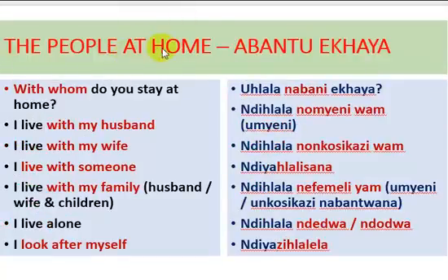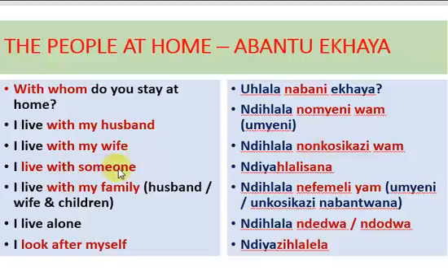The people at home. Abantu, the people, ekhaya, at home. With whom do you stay or live? Uhlala, you live. Nabani, with whom? Ekhaya, at home. Ndihlala, I live. Nomyeni wam, with my husband, from the word umyeni. I live or stay with my wife. Ndihlala nonkosikazi, from the word unkosikazi.